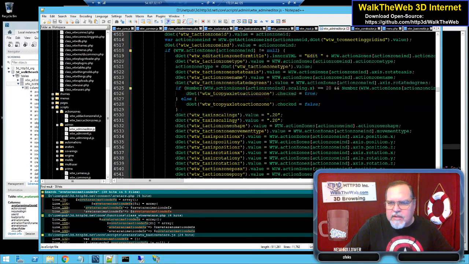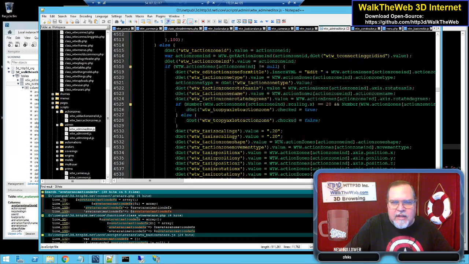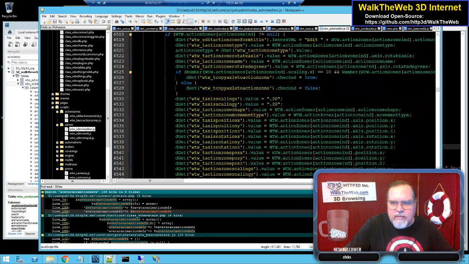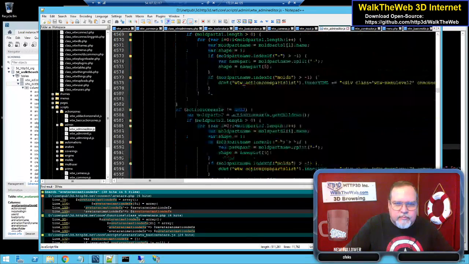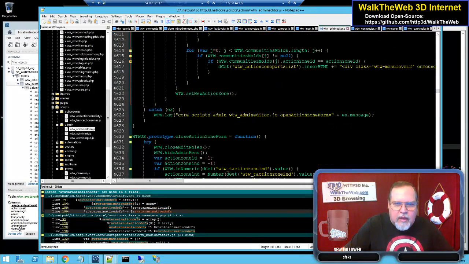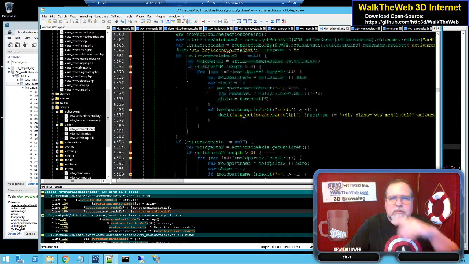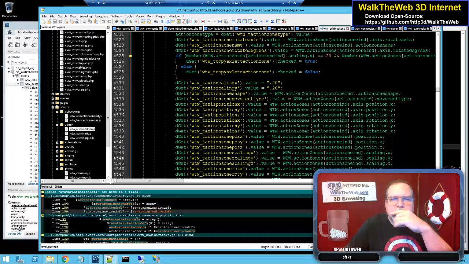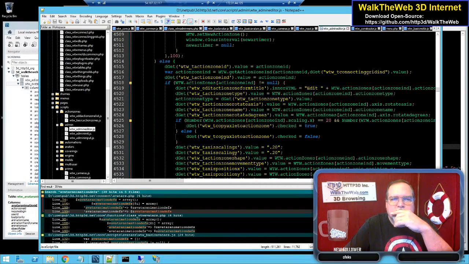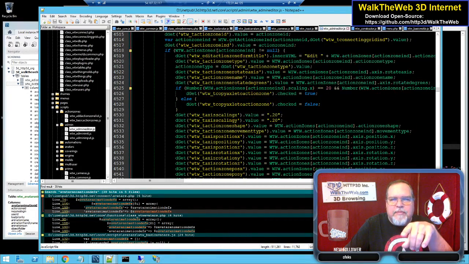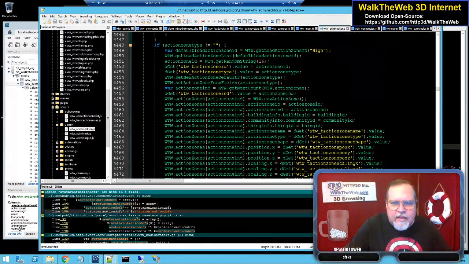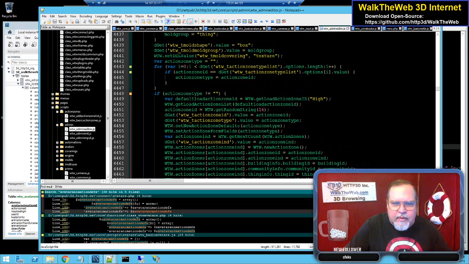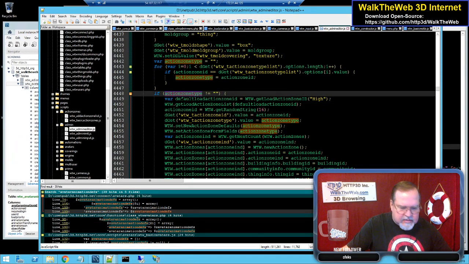If it's a new one, it sets all these values based on this. So that would be for a new one. The only thing I need to know here is if the type, action zone type, is not blank.